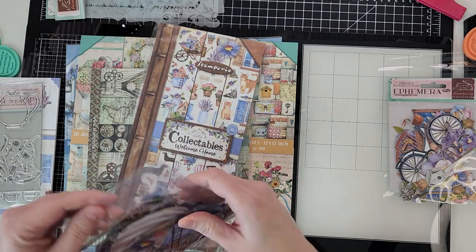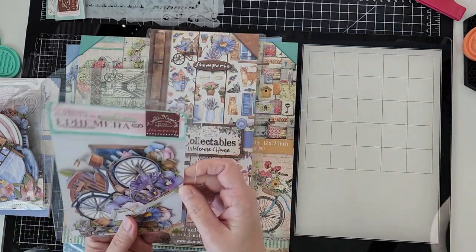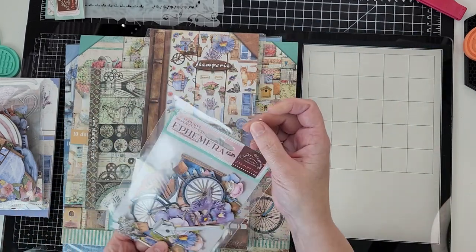These are nice and thick, so I'll find a way to use those. I don't want to show you guys everything from it. You'll just see me use it. And this is the ephemera.